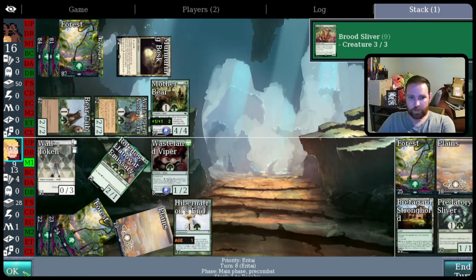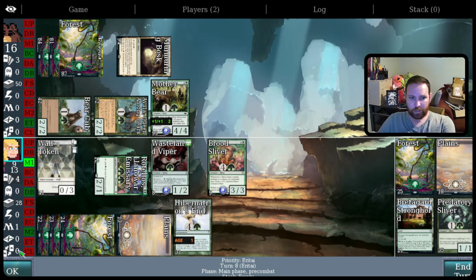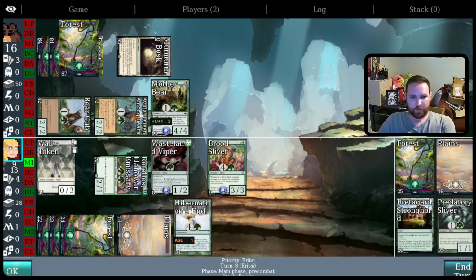So let's do that. I'll auto pay. Did I overpay? Yes, it had me overpay. That's weird. I have a floating green mana. I thought auto would have figured out that I didn't need to tap one of the lands, but doesn't matter. I don't have anything to do for 1.